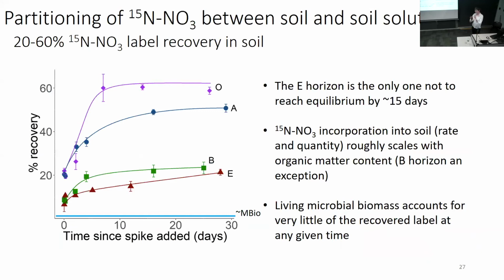So now, the meat of the project: where does the label go? We found that it does primarily go in, that we do get a lot more incorporation into the solids in the higher organic matter horizons. So highest with the highest organic matter, O, next with still high organic matter, A. The E horizon was a little surprising in that it was lower than the B, and also was the only one that didn't seem to have reached stability in the same time frame. The others have more or less leveled off by day 15, but the E horizon is still going. It would be interesting to see, if we had continued it to 60 days, what level it might have stabilized at.